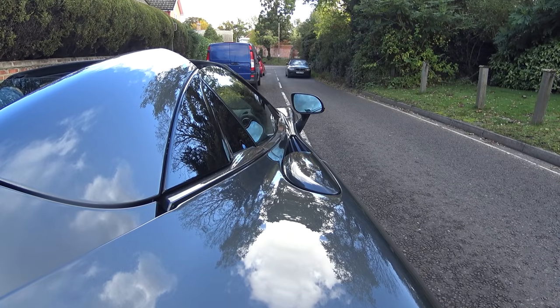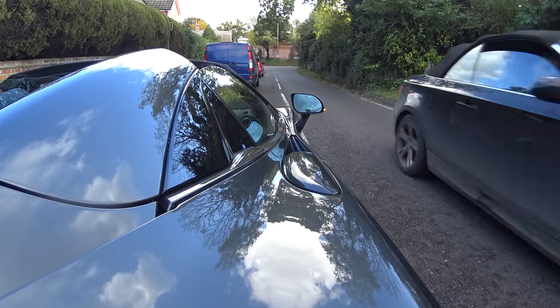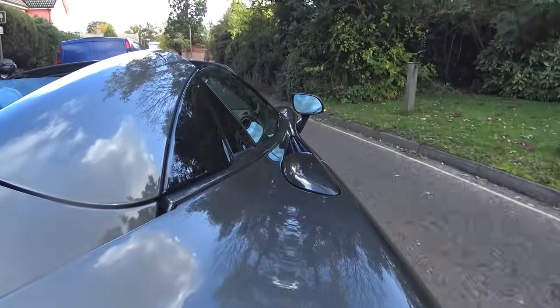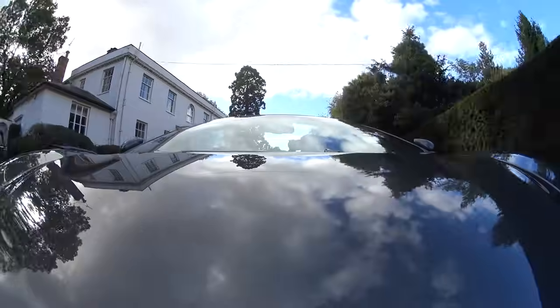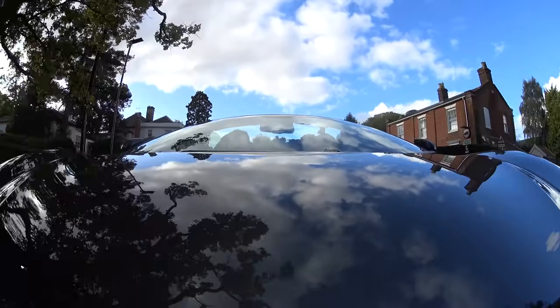For driving around town, the car is fairly competent. It's got the obligatory and rather annoying start-stop. Pulling away from junctions is made a little bit difficult by a throttle pedal and gearbox that are very, very reluctant to get moving. Once on the move, they're absolutely fine, but it's just that initial travel where you need to put your foot down a lot further than you think you might, especially when you're driving a car with the sort of firepower that this has.